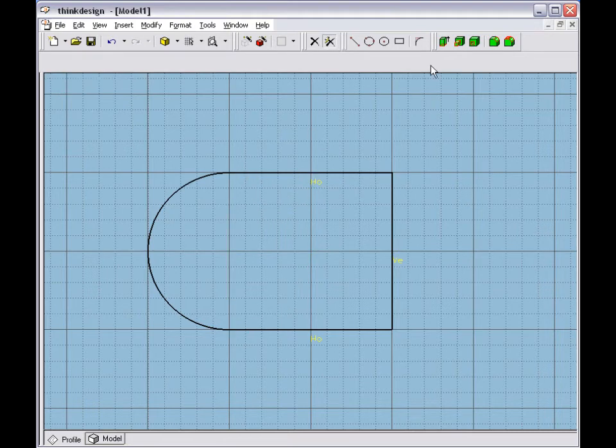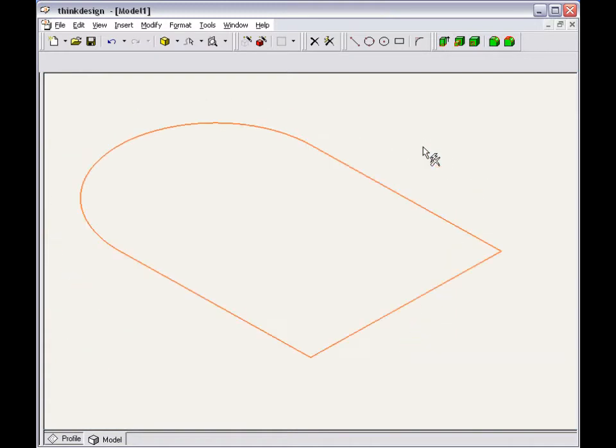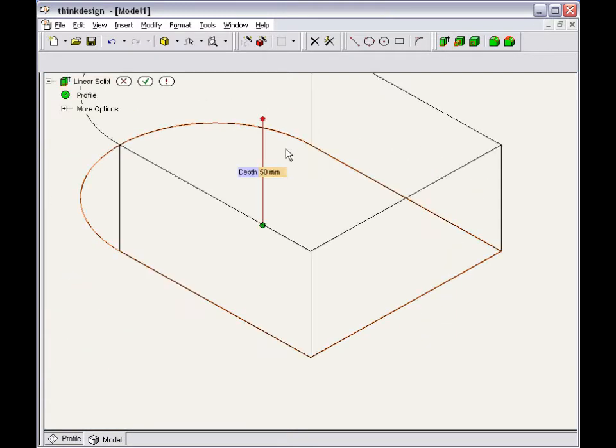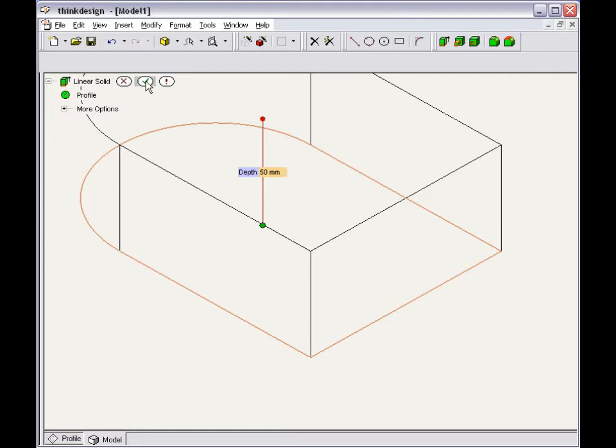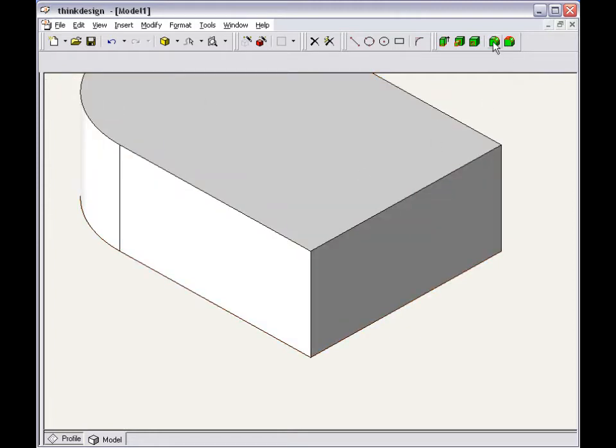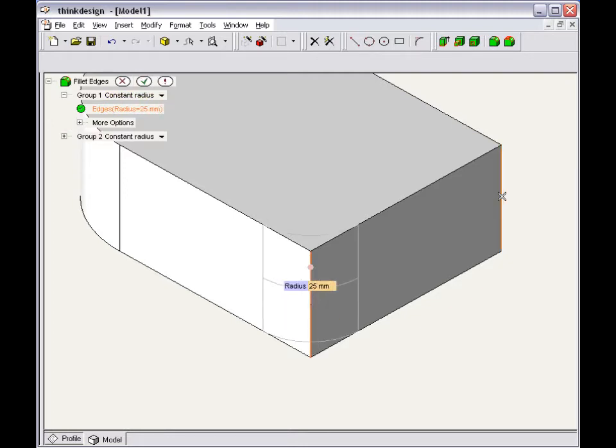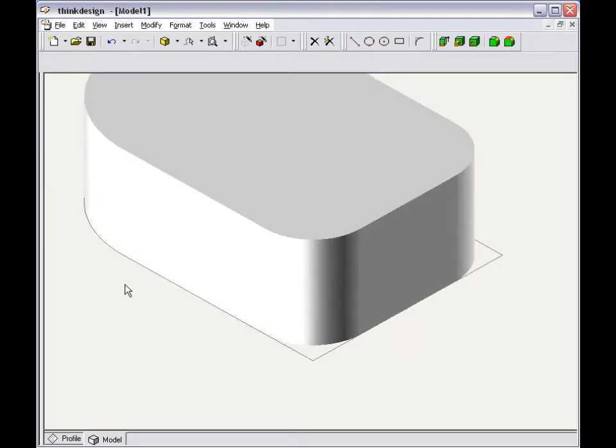In the next command, I have a depth parameter. I can either drag the depth or input a precise numerical value. The preview allows the user to visually control the result. This interface works for any command and is extremely flexible, allowing the user to add or remove elements from the selection, reviewing the selection, and even changing the order.